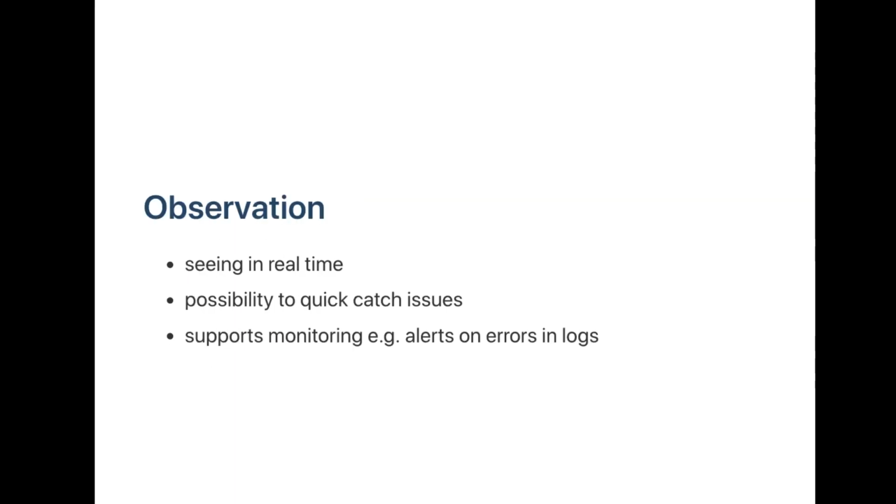So observation is seeing stuff in real time, where I'll be doing some testing with a proxy open and I'll see the traffic. So I'll see whether there's any status codes that are not what I expect. That's observing and seeing in real time, which allows me to take action, to quickly catch issues, JavaScript errors appearing in the console. Observation is what supports monitoring. We can't monitor unless we can observe. Observation is key to creating alerts. If there's any errors in a log, or if one of the servers goes down as we're testing, we have something in the background using the observation approach to monitor and alert us.